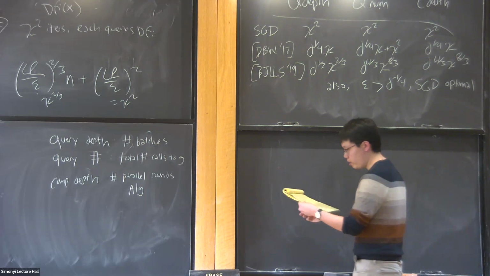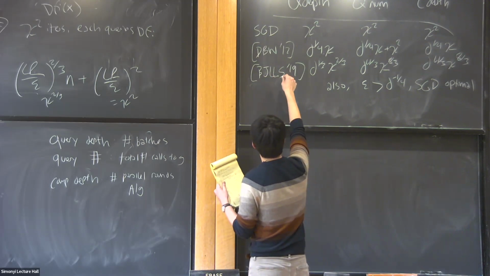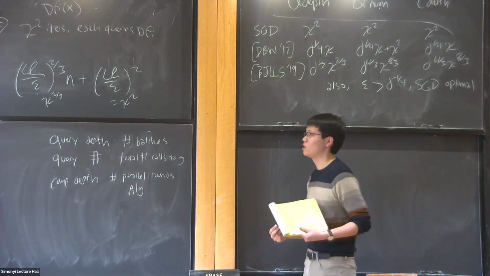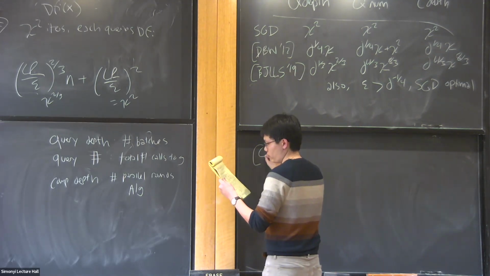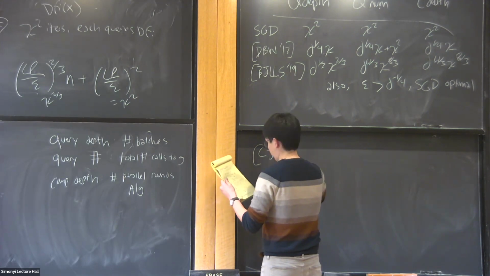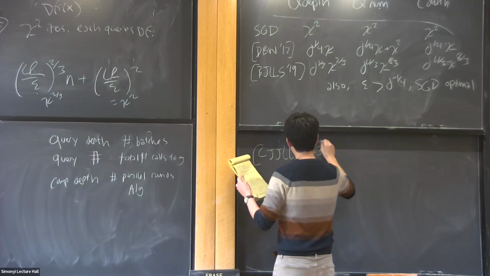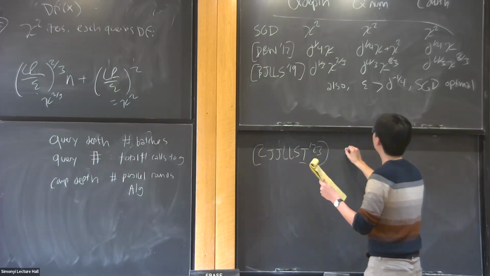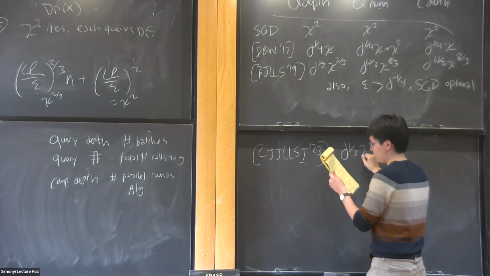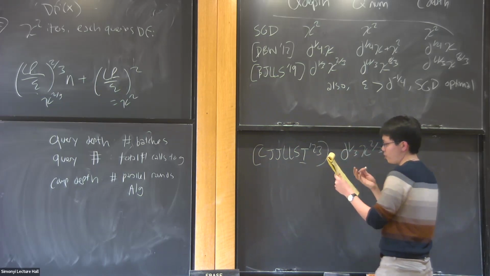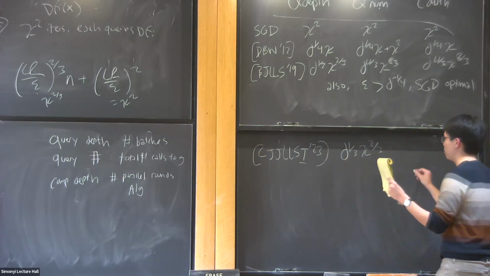So in 2023, we used similar ideas to these algorithms, but we designed a clever estimator based on the ball acceleration framework that was able to achieve the following. This is largely the same set of authors as our original paper. Now the query depth matches this 2019 paper, but the computational depth and query complexity become significantly improved.